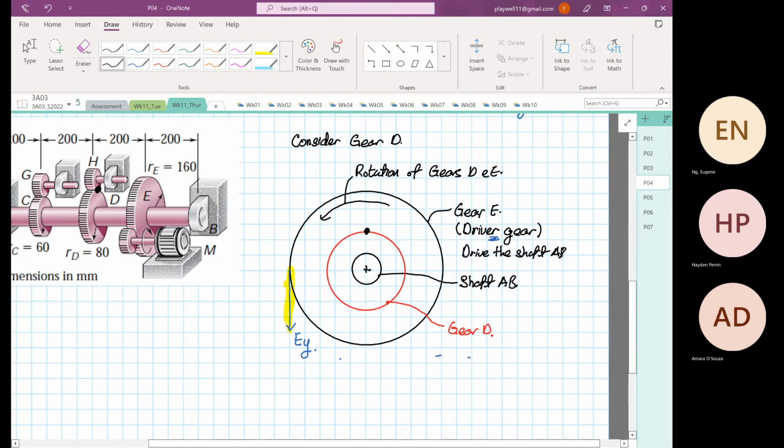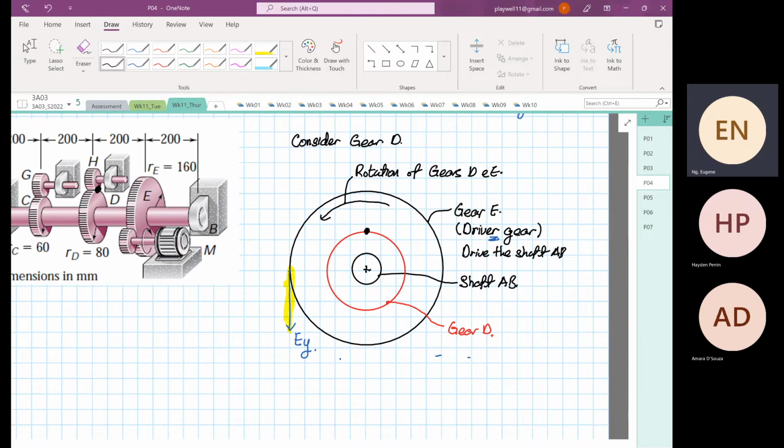For gear D. Okay. Now, the confusing thing comes is this. Which direction? Okay. So there are two directions down here. And if you get this wrong, right, your moment calculation is all out the window. Okay, your calculation is as good as useless if you get this wrong. Okay. The question is this. Is it in this direction, the pink, or is it the orange?